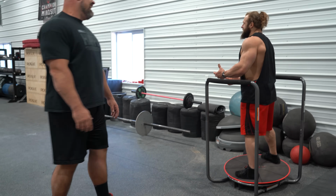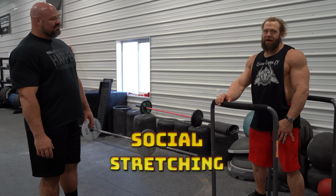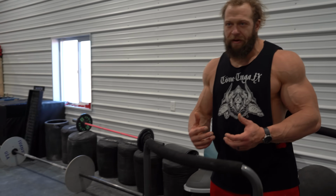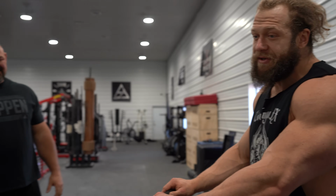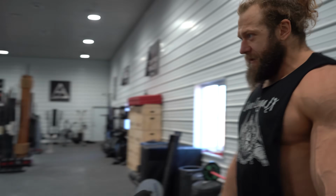conversation. I coined the term social stretching, which basically means you get a couple buddies, you're catching up, you're talking, and you just stretch. Once you get in the process of it, you realize you're stretching for hours, just catching up with an old friend, stretching on blocks and some soft floor. He's got some mats, blocks, and pads, so he's got a lot of things to stretch on for social stretching. You can have a bunch of guys standing like this, just talking.